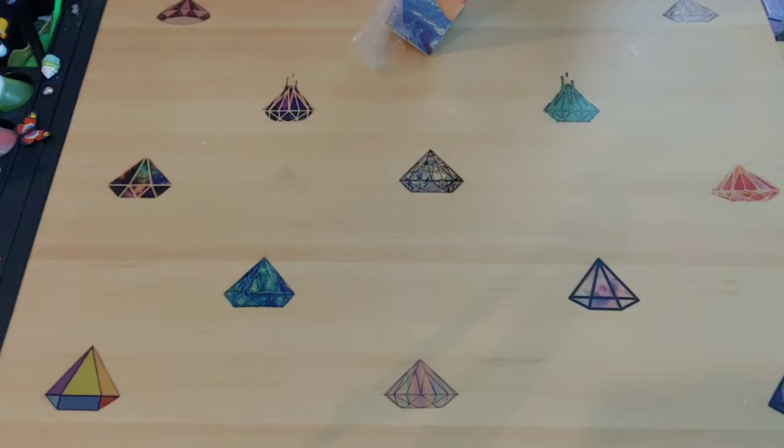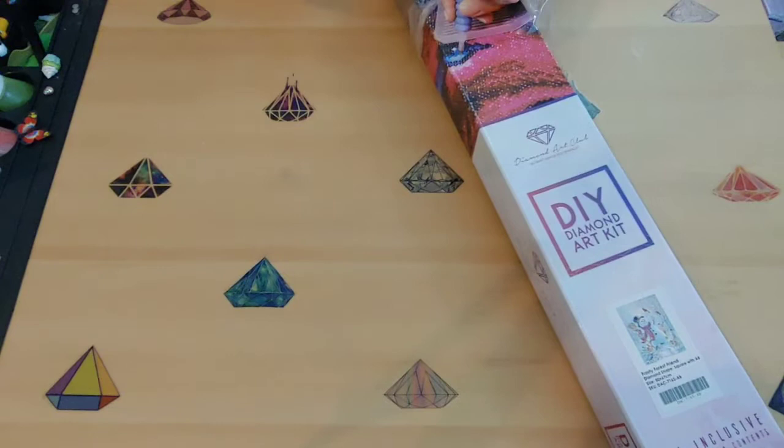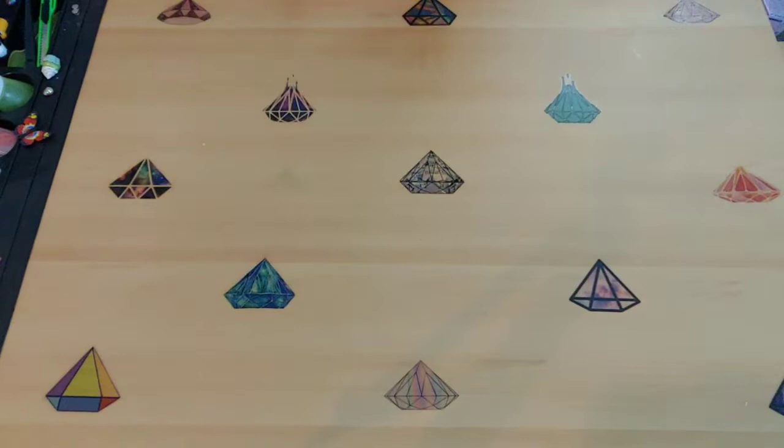Anyways, this one, oh my gosh. Sometimes I feel like I should take the plastic off of these off camera so that y'all aren't just sitting there twiddling your thumbs, but anyway, okay, got it. This one has those pretty, some people call them stars, some people call them snowflakes on the box. See, isn't that pretty? Pretty, pretty. Okay, this one is a square, and it does have ABs. It is 50 by 67.